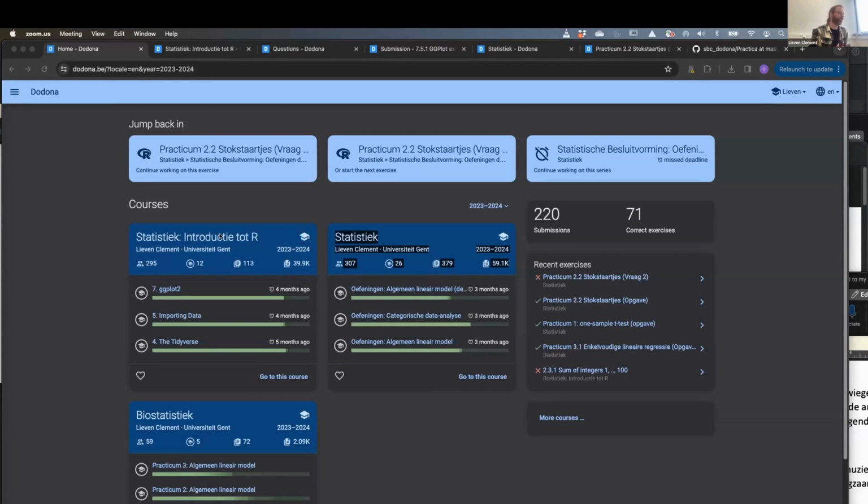And the nice thing in Dodona is that at that time you already had both exercises that you can solve in R, and also reading exercises. This allowed us to have both the course materials with small knowledge clips in Dodona, as well as the actual exercises. So we decided to have this whole module on the introduction to R in Dodona, both the theory and the exercises. And this is how it looks.